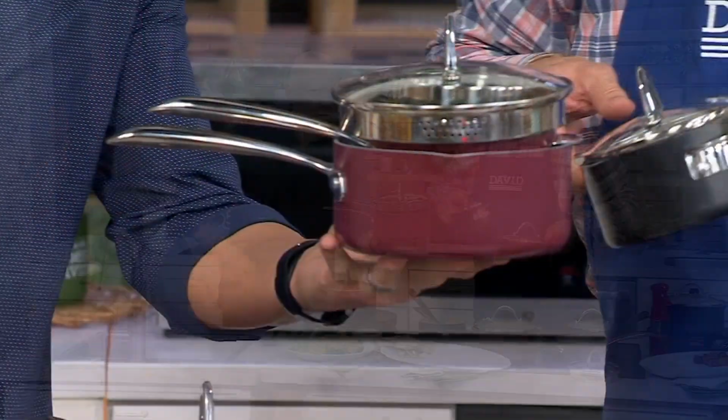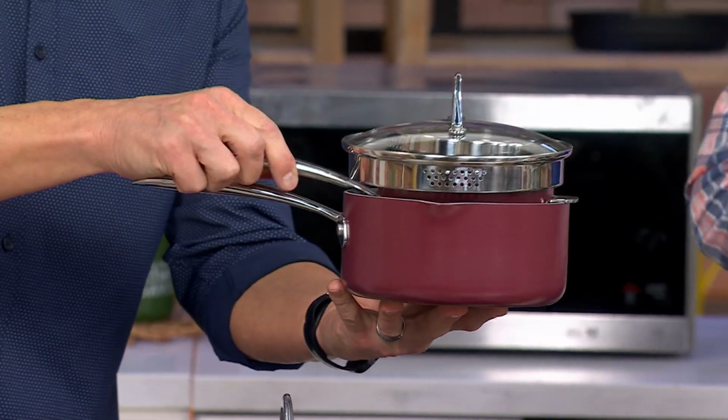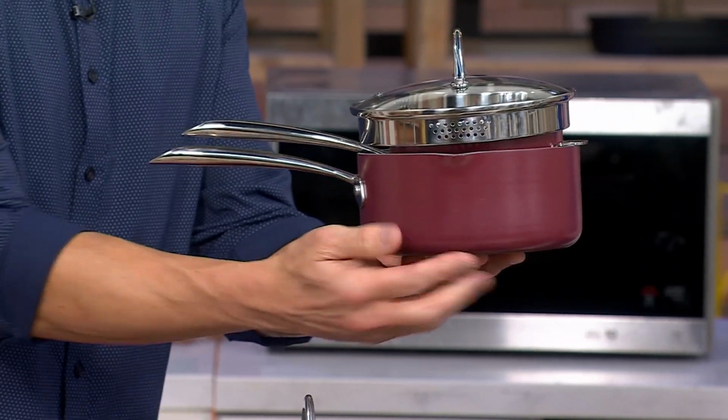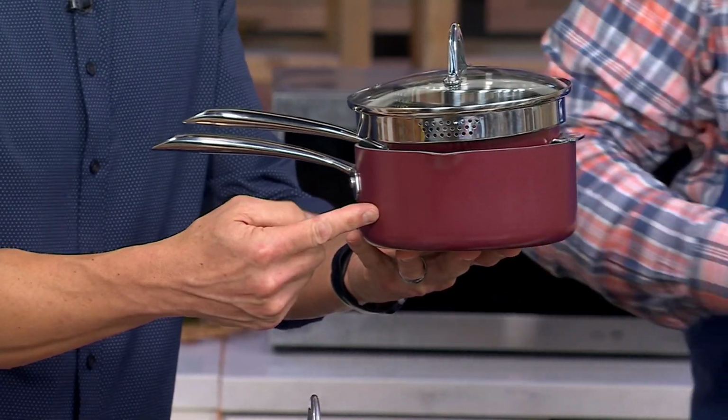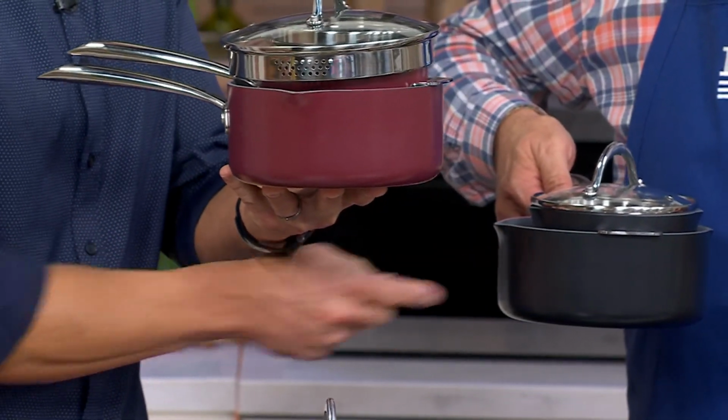We designed these so that you can stack them. So you can nest these together, and that's why we wanted to give you something that gives you all this functionality, but look at the footprint this takes up. And then you have the beautiful color in the exterior. That's that baked on color, that matte finish that I love. And that's that crimson. I know you were holding the black.